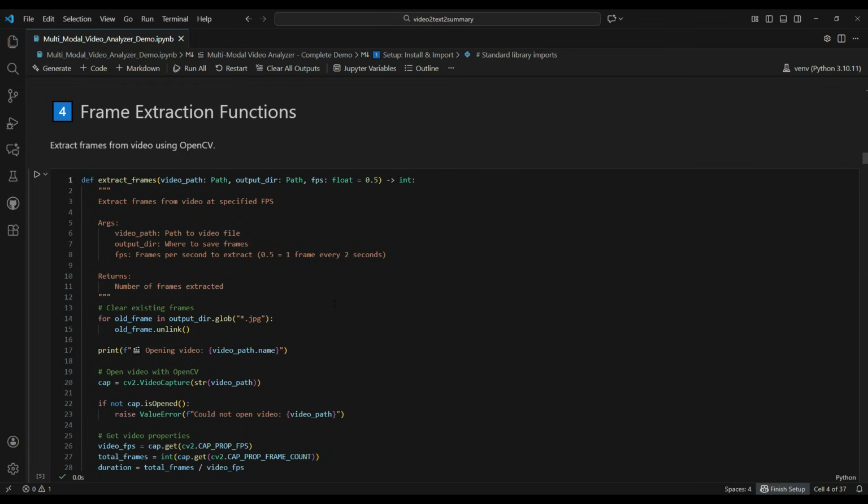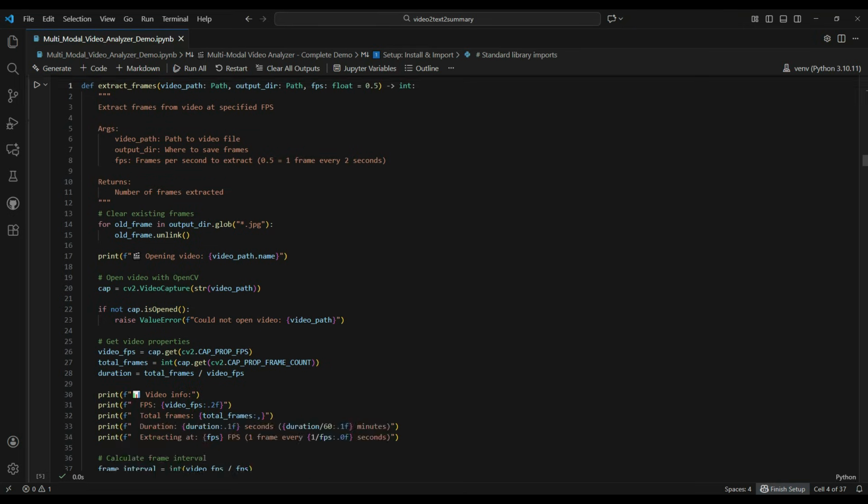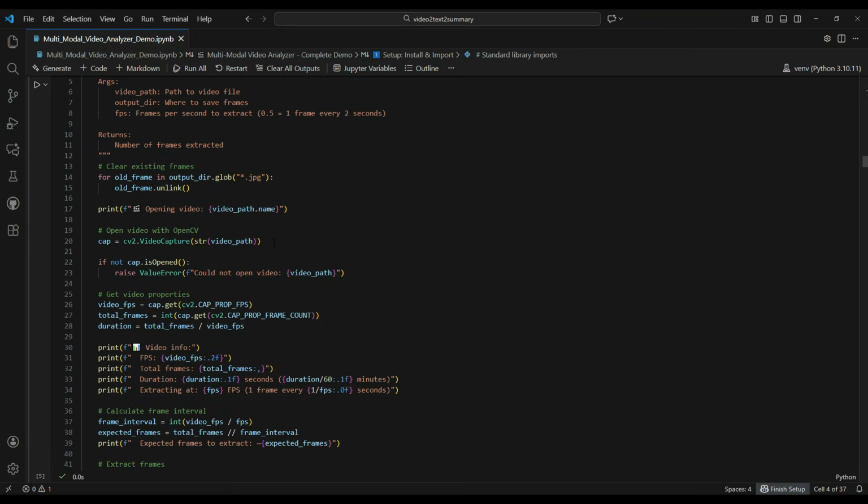Let's highlight the key parts. First, we open the video. OpenCV creates a capture object that can read the video file frame by frame. This works with MP4, AVI, and all standard video formats.